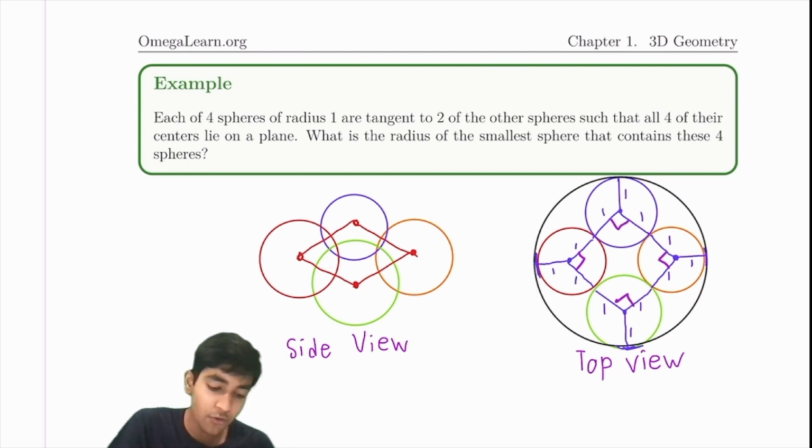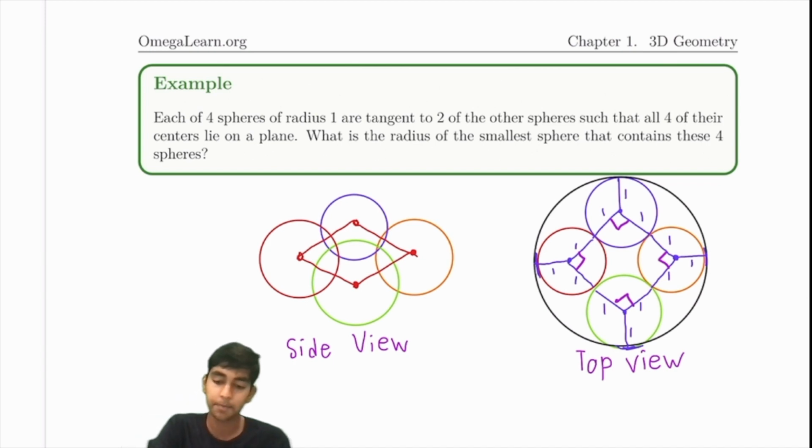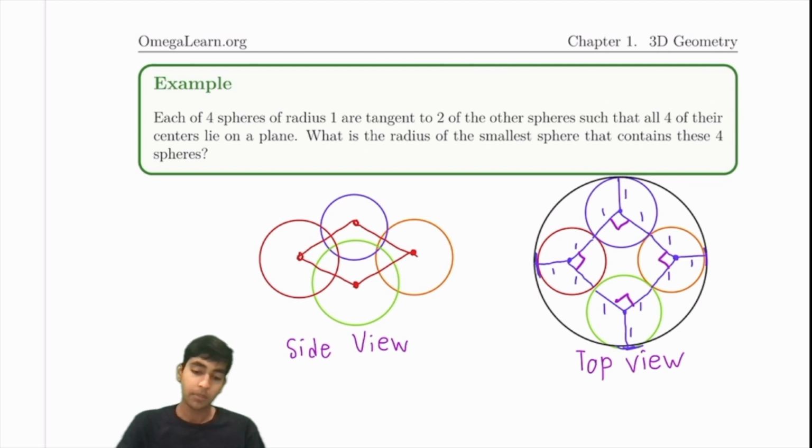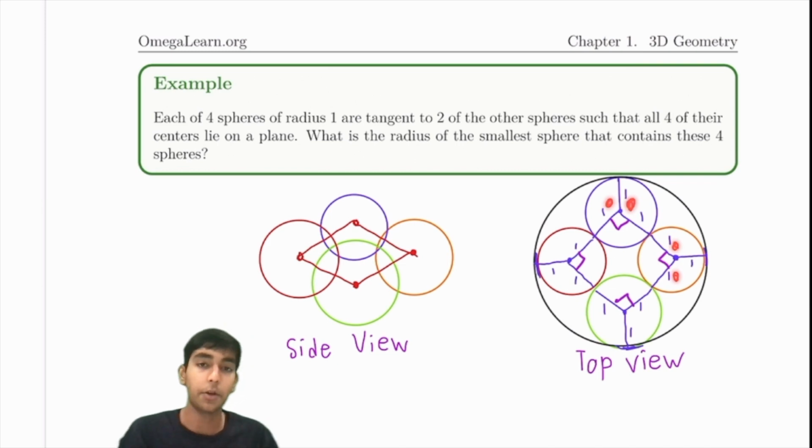And this is not a rigorous proof of it, but you don't need to find a rigorous proof, because this is not a proof contest, right? AMC, it's not a proof contest. Okay, so now we figured out that all of these angles must be 90 degrees, and that's because of symmetry, right? You can't have these angles being really small, but these ones being big. That makes 0 sense.